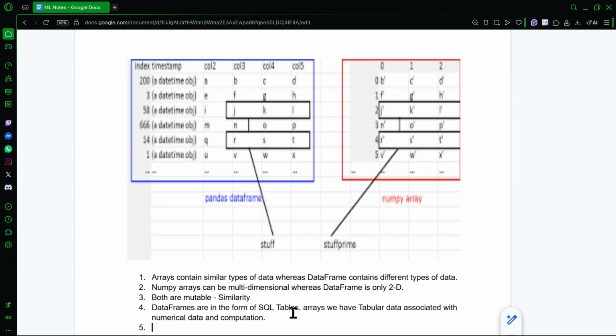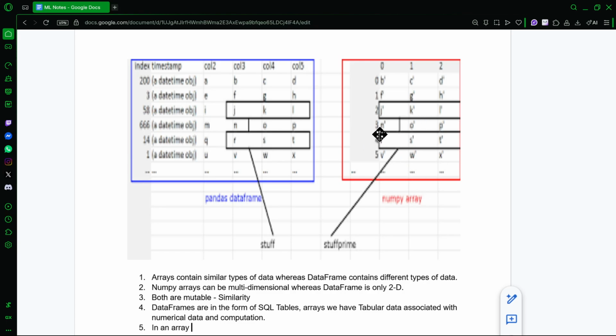Then we have another difference which a lot of people overlook. In an array, when you are accessing the elements, how do you access the elements? My question is, how do you access the elements in an array or a matrix?